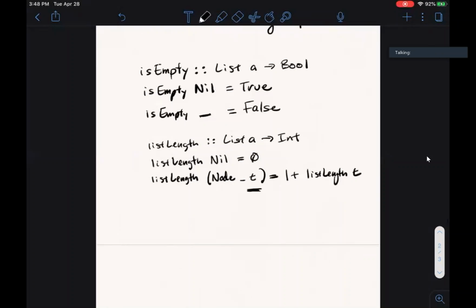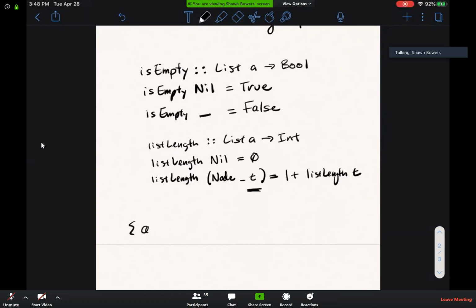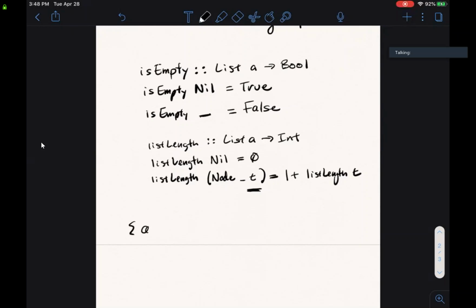So for example, if I have a set with the elements A, B, and C, I can't have a set where A occurs twice in it, because it only supports unique values.